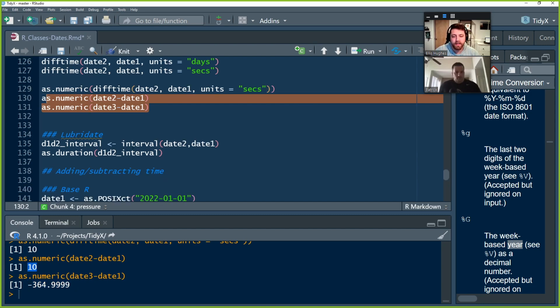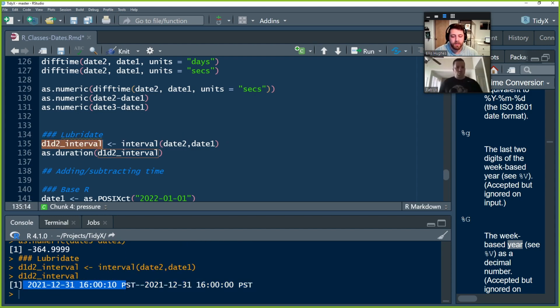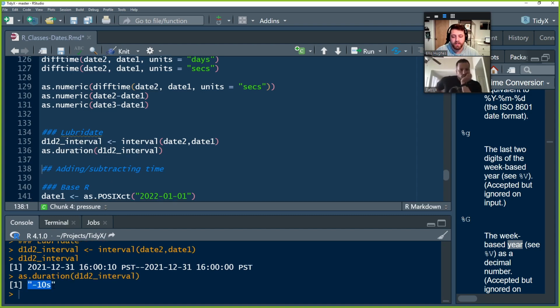With lubridate, it's a two-step process, at least that's what I've been able to determine, where you have your interval. It'll give you this interval object, which is saying between these two times. In the cheat sheet, it shows a bunch of different ways you can use intervals. If you have two different intervals, you could see if there's any overlap between those two intervals and whatnot. So there's a lot of cool stuff you can do with intervals. But if you wanted to get duration, you call as.duration on this, and they'll give it to you in seconds.